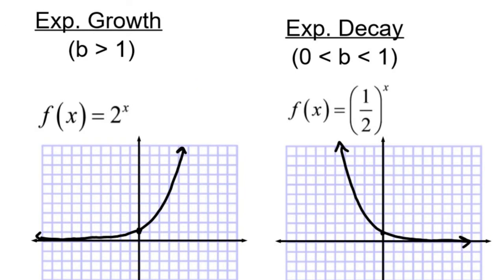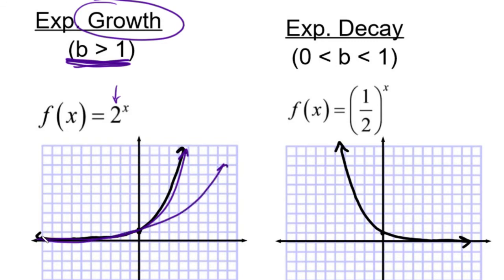So here's the difference. It is called an exponential growth function if the base is bigger than 1. So here your base is 2. 2 is bigger than 1. So this right here is a growth function. Growth functions look like this. Sometimes they may be more widened, sometimes they may be steeper, but they are all growth functions if they look like this. If as x increases, y increases, they are growth functions. That's the key takeaway.